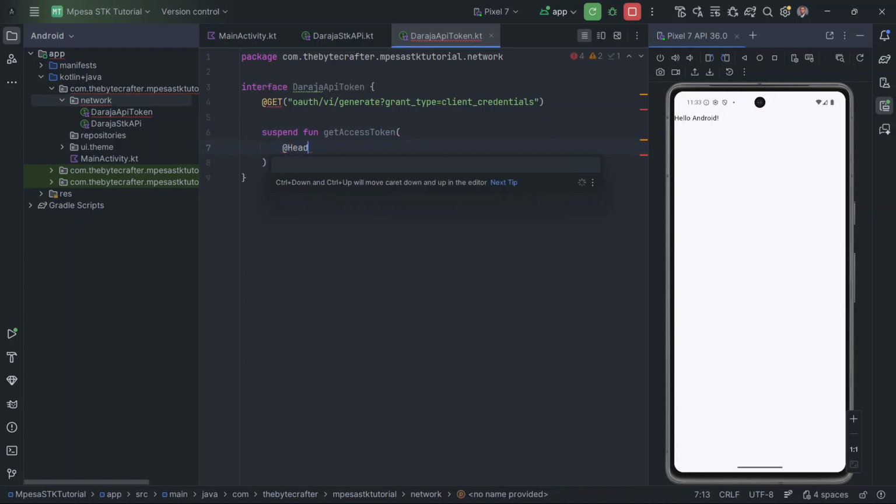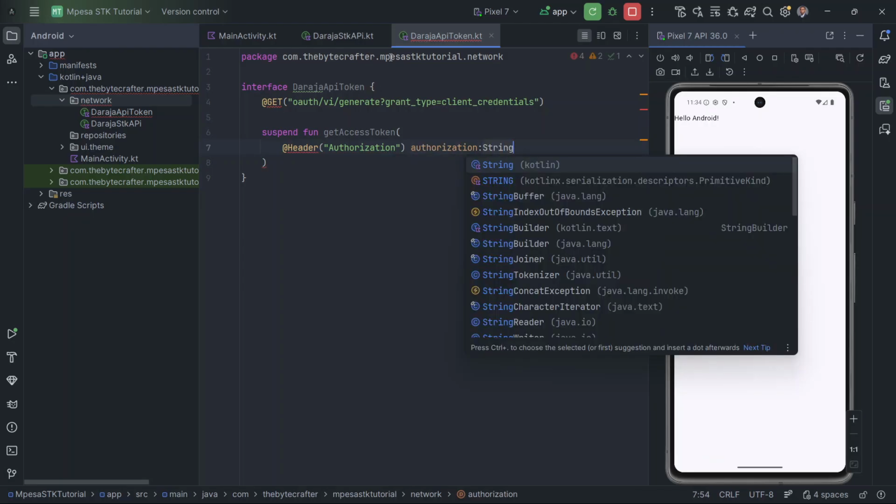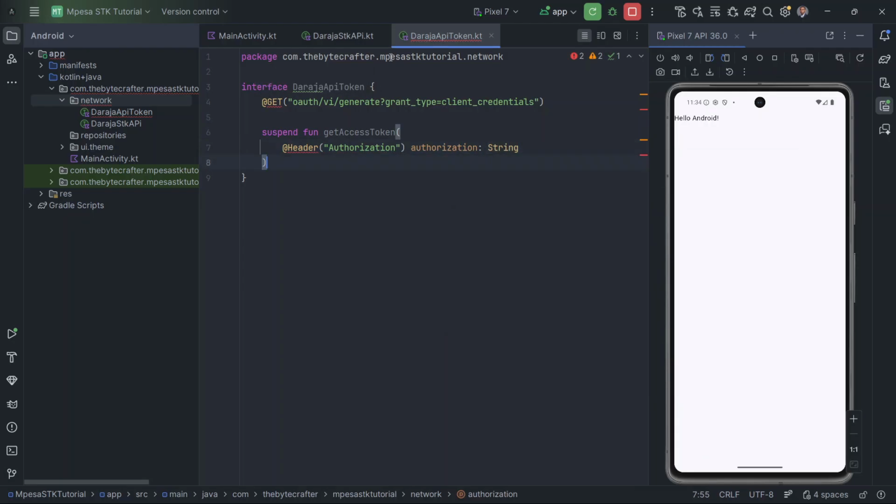So I'm going to go ahead and add a header here, that is authorization. So you add a header there, authorization. In this case it is an authorization, and this returns a string. And then we have this returning as a token response.